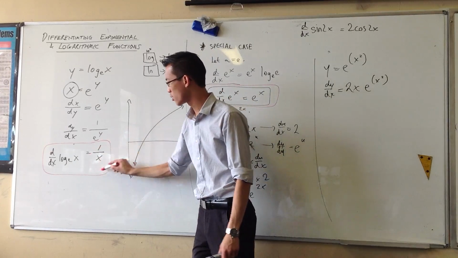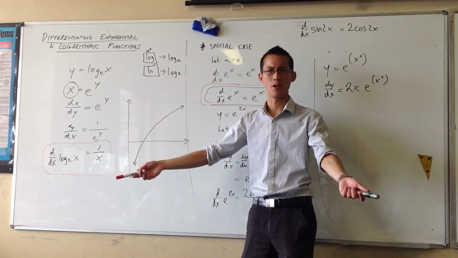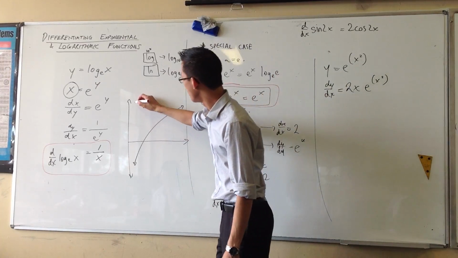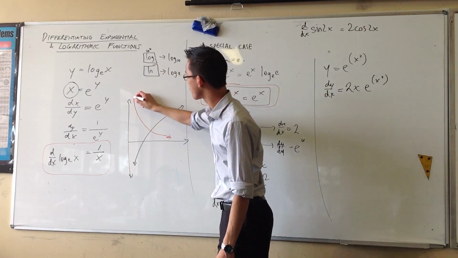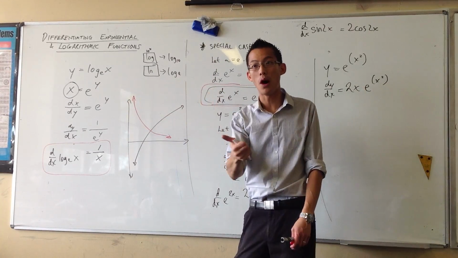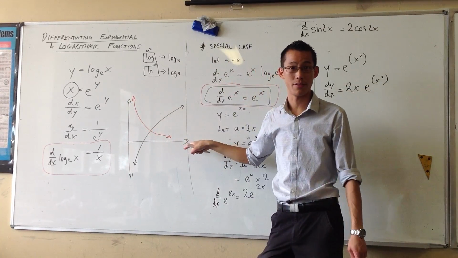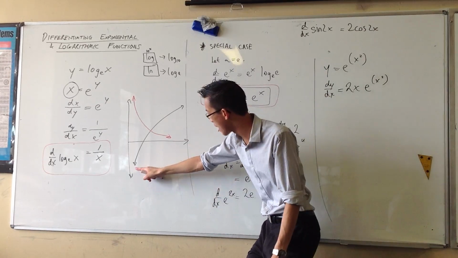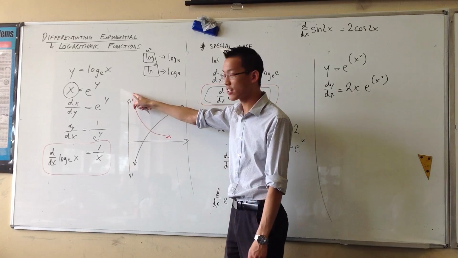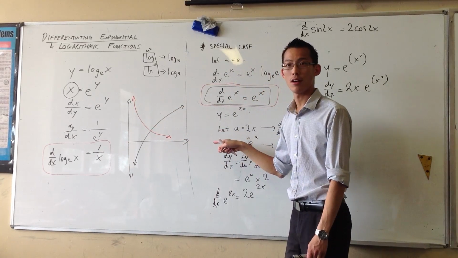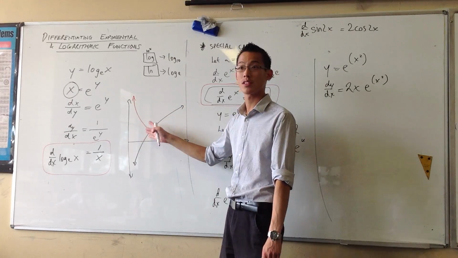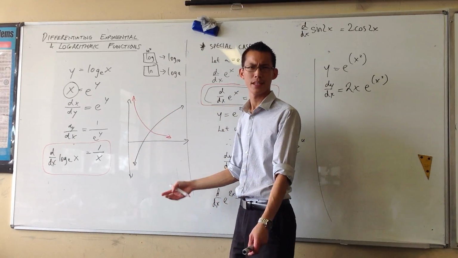Well, let's think about what 1 over x looks like. You guys know what 1 over x looks like. You've been graphing that for years. What does it look like over here? It looks like this, doesn't it? At least on this side. And that's exactly what we've got. Number 1, this gradient is always positive, and that corresponds to the fact that this graph is always increasing. Number 2, the gradient is getting smaller and smaller and smaller forever, which corresponds to the fact that log x is getting slower and slower and slower forever. Does that make sense?